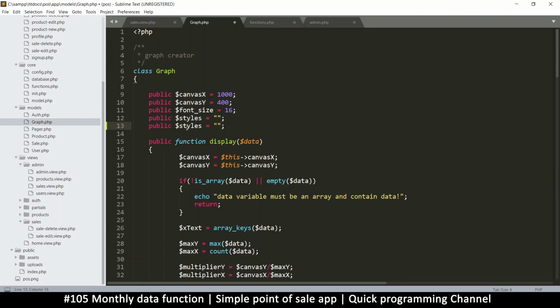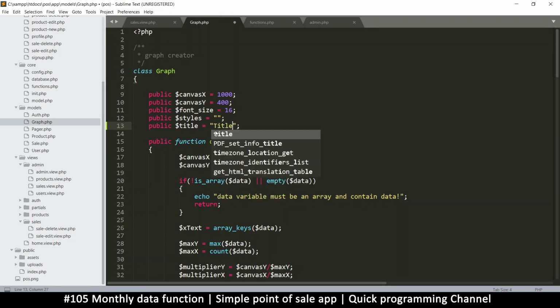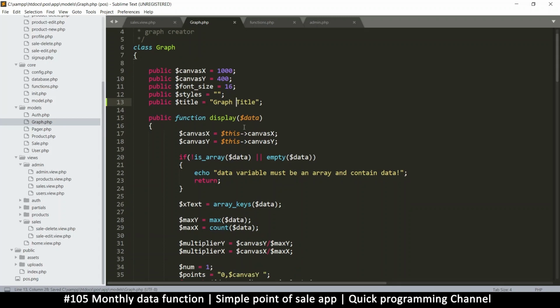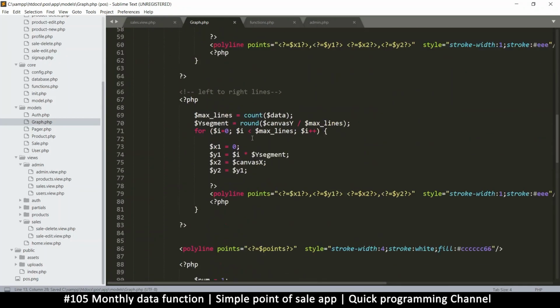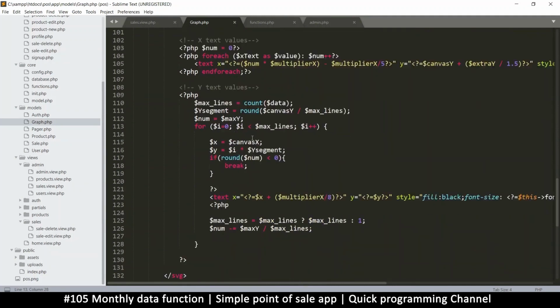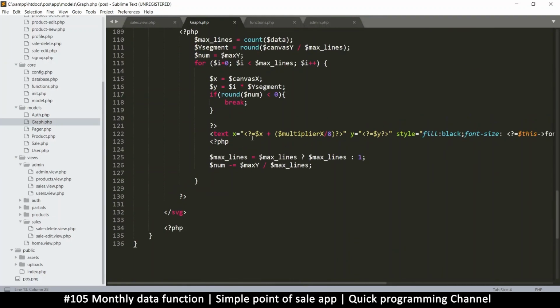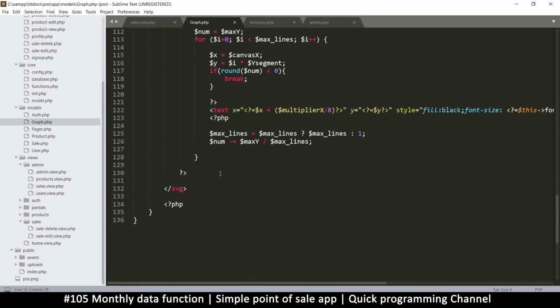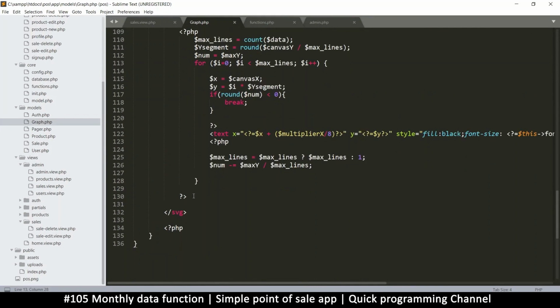We can put one item in here and say title. Let's call it title. Okay. So we'll say this title is, for now I'll just say graph title, right? That's the default value. And then I'll go down here and create some text at the very end because it's better to add that title at the end, I guess. It doesn't really matter because it's in its own space anyway.